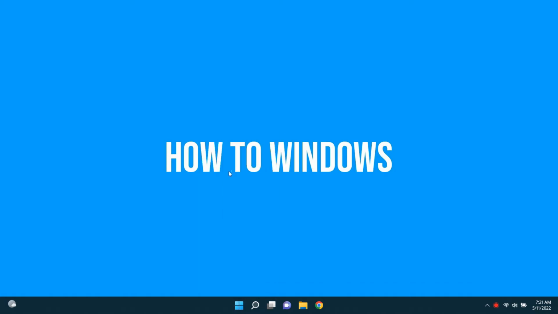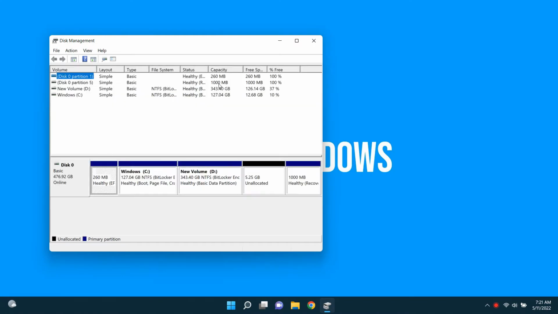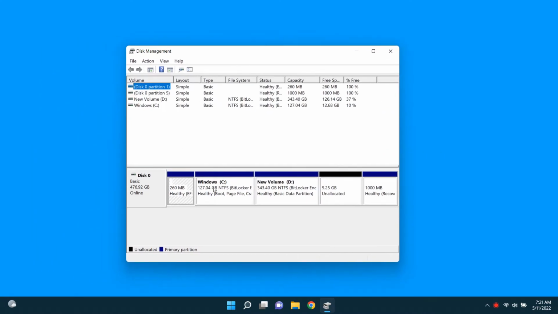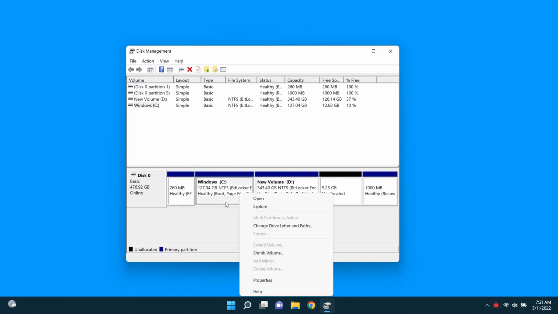If you're watching this video, probably you have already tried to extend volume of a drive of your computer and failed, because the extend volume option is grayed out. So in this video, I'm going to show you how to solve that issue. Maybe you've already tried other tutorials and got stuck because the moving option doesn't work. I'm going to sort out that too for you.